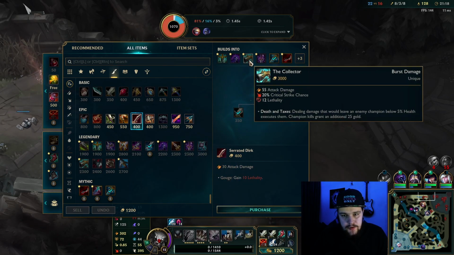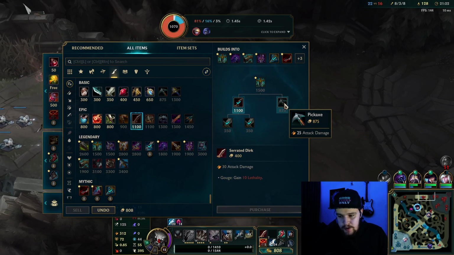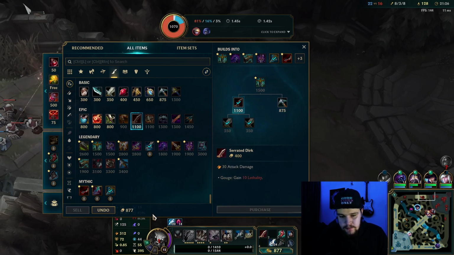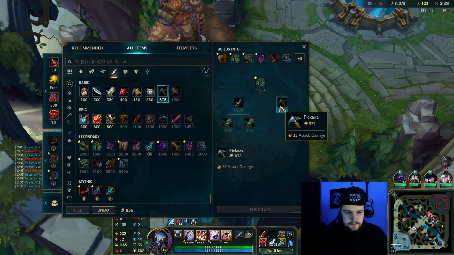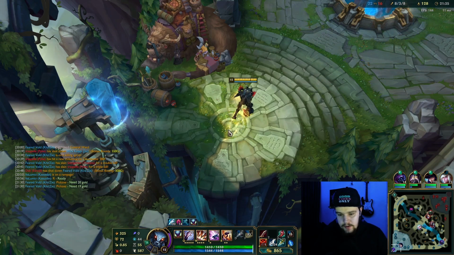Alright, we're building towards Serpent's Fang here, so this is a little bit awkward amounts of gold. I might actually just sell both. Probably just one and wait 25 gold. I do want to have this extra attack damage. I'll sell one control ward and wait for the gold for the rest.